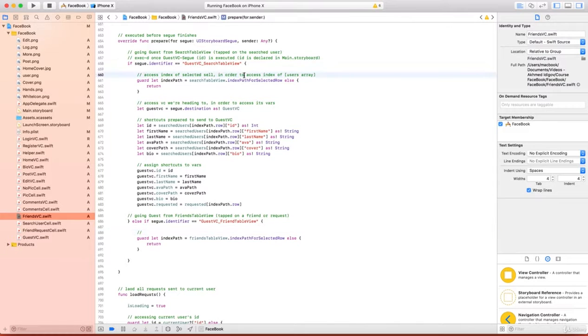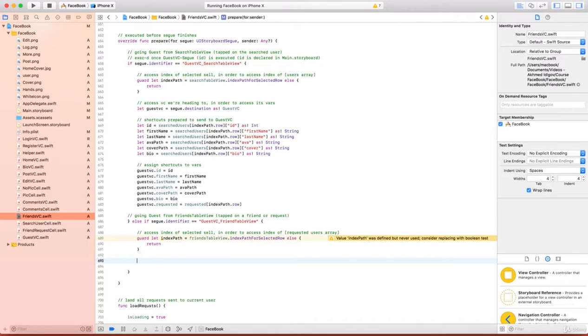Here we are accessing the index of the selected cell in order to access the index of the requested users array. Okay, great.